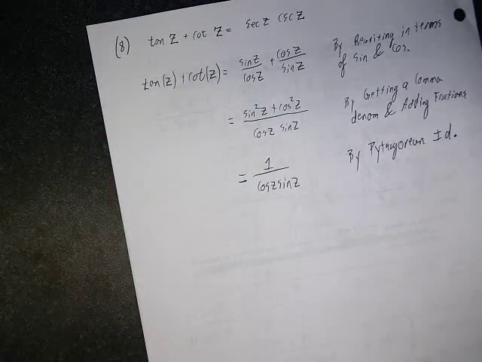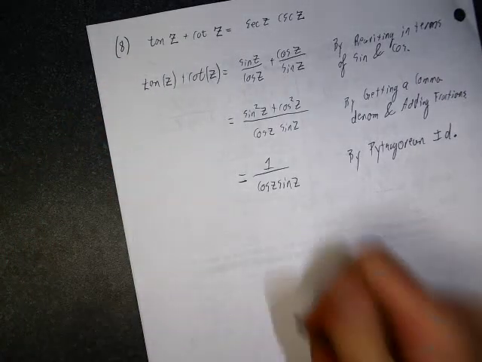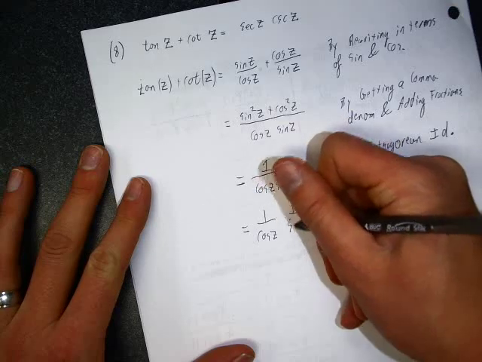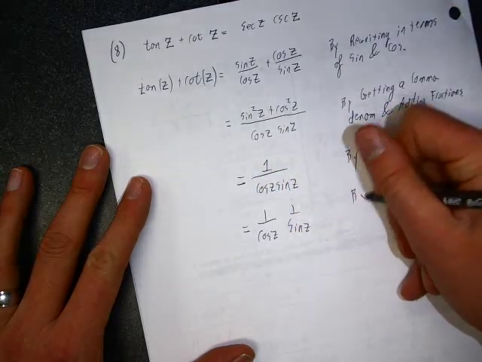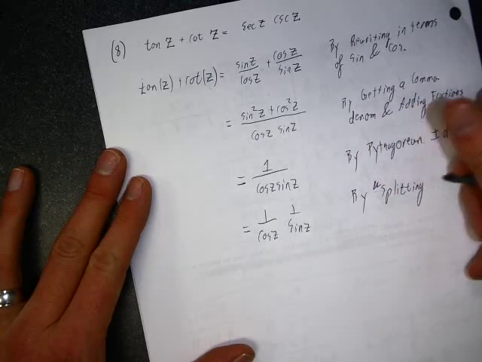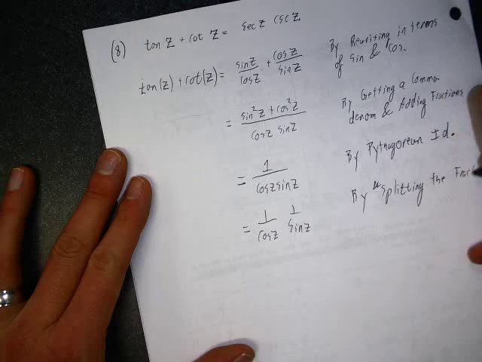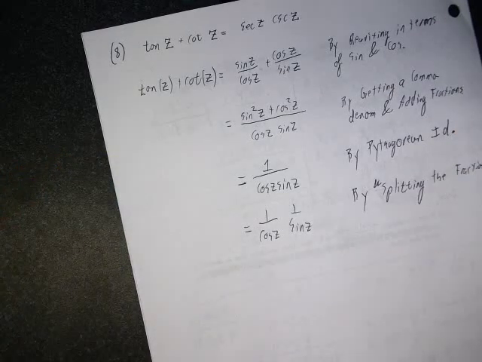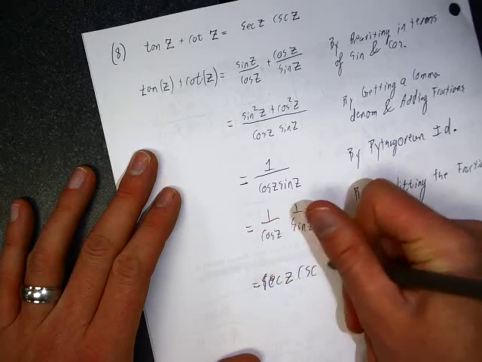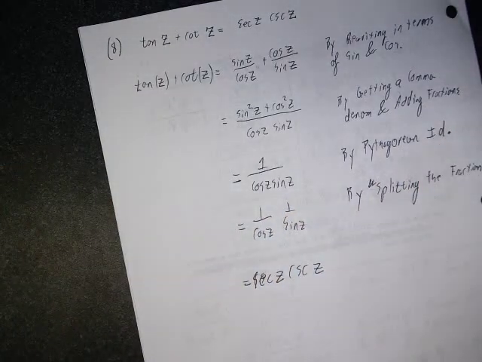All right, what next? Split the fraction. Yeah, you can split that fraction. Division behaves well under multiplication, so you can split the fraction up like that. If it were a plus in the bottom, you couldn't. But it isn't. It's times. All right, what next? Rewrite as secant and cosecant. Which finishes it.